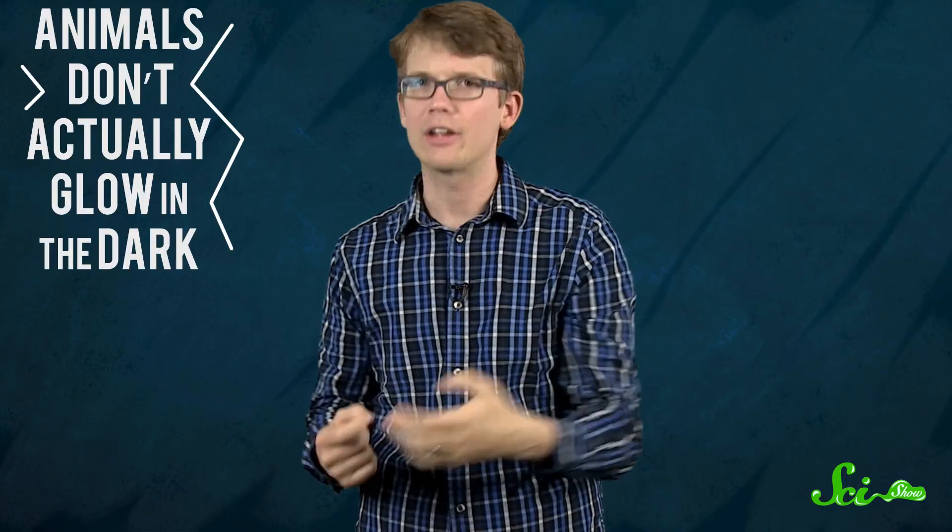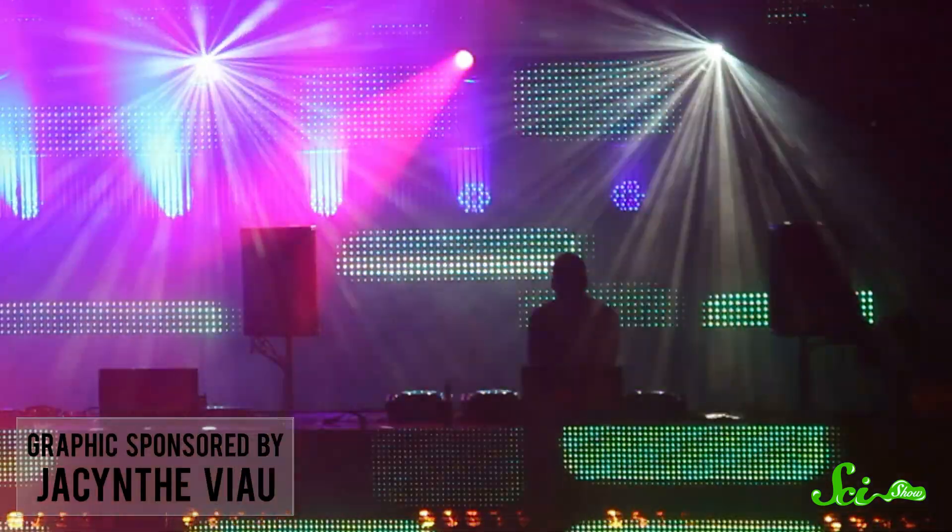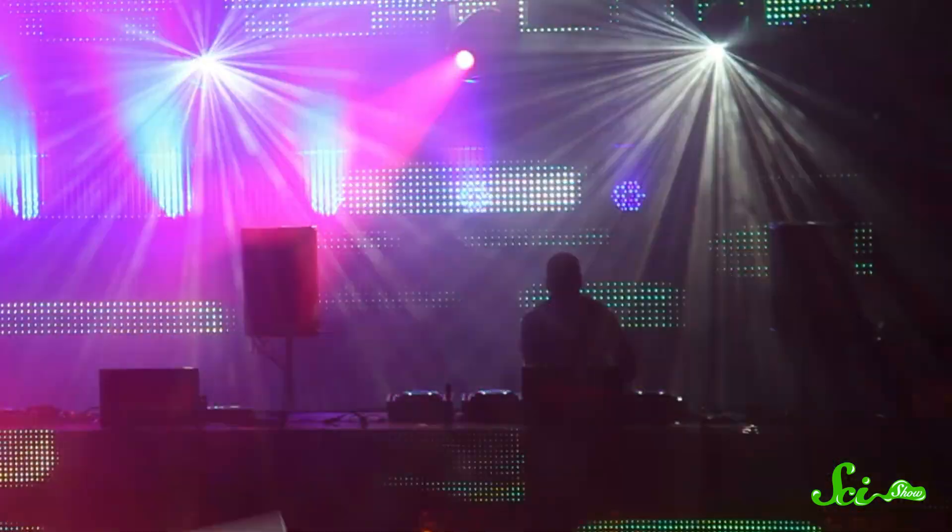Are they just a bunch of Dr. Frankensteins throwing jellyfish DNA into various animals to see if they glow? Are they practicing their evil laugh while they do it? Well, these animals don't actually glow in the dark — they fluoresce under UV lights. So already, they're a little bit less mad scientist-y and a little more disappointing. But aside from being really fun at a rave, what use might a rat glowing under UV light be for a geneticist?